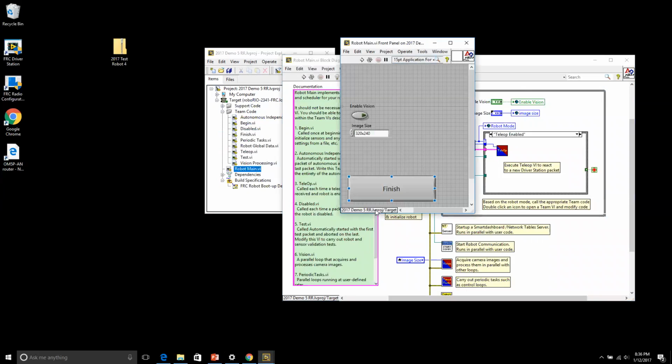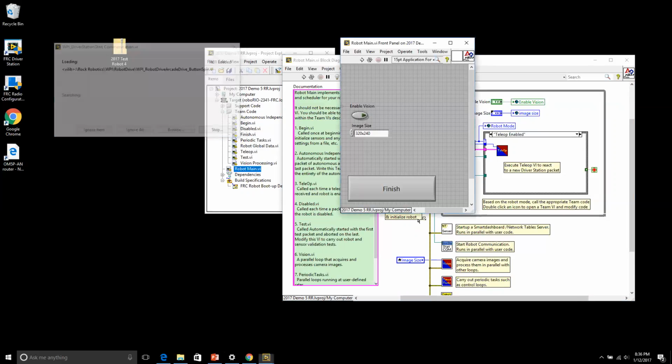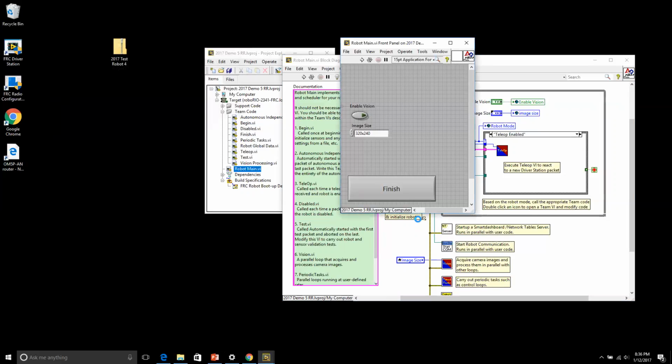Now, for that simulator, if you come down to the bottom and right-click in this window, and come down to My Computer, this is going to switch it to run on the simulator versus the RoboRio. I'm going to run this on the simulator first, and then I can deploy this to my RoboRio that's sitting here next to me as well.